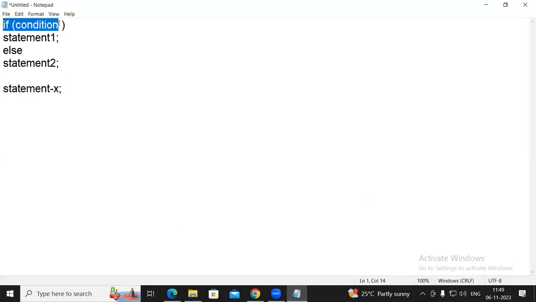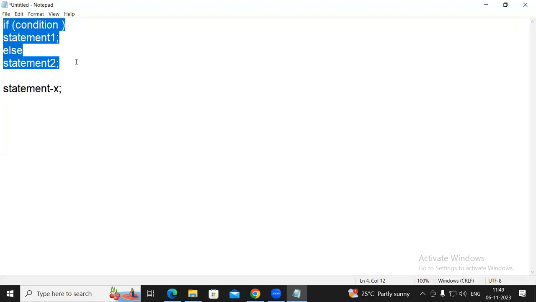Suppose it is false, statement 1 will be skipped. In the else part, statement 2 is there. That will get executed and it continues with statement X. Whether the condition is true or not, statement X will always be executed because statement X is not in the scope of the if else statement.